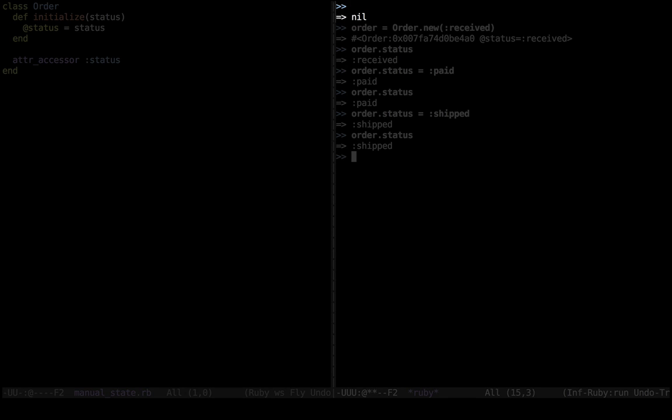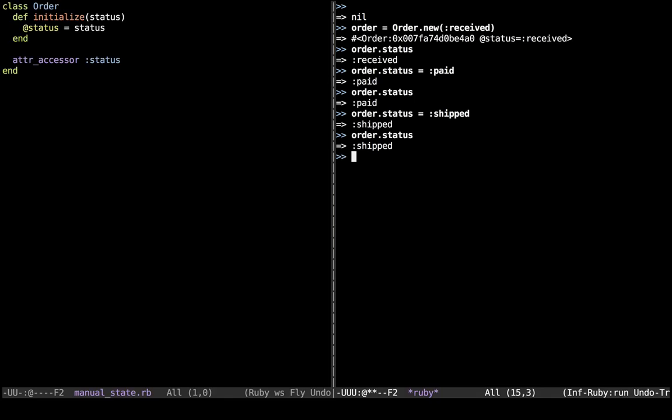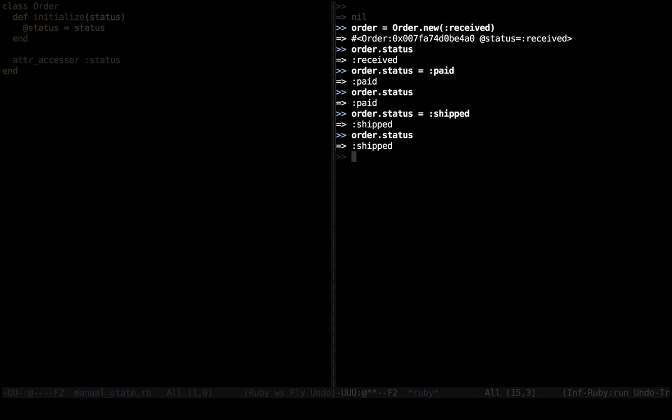Don't worry about that first blank line and nil. Emacs does that when I ask it to move the code from the buffer I'm working in to the REPL. In the rest of the code, you can see how we update the status. Obviously, a real order object would have more details, but we're just focusing on this one aspect.